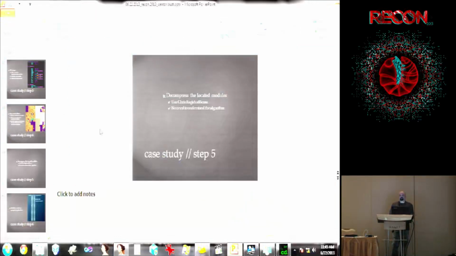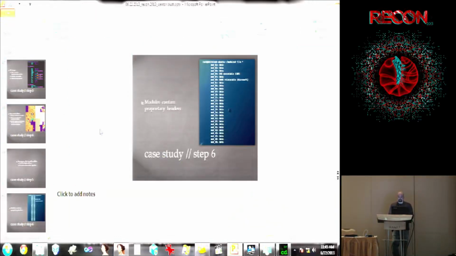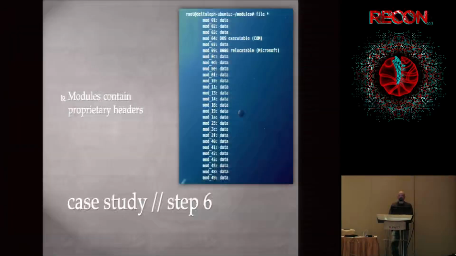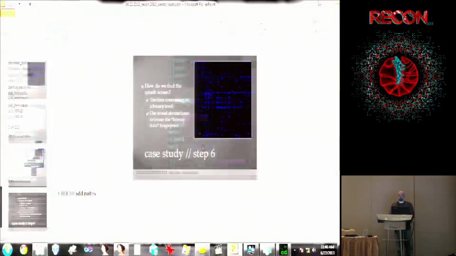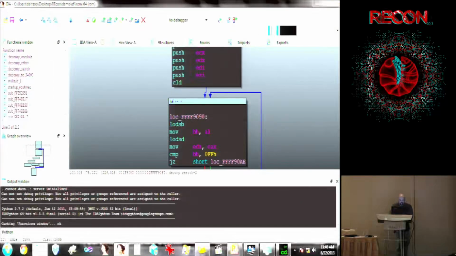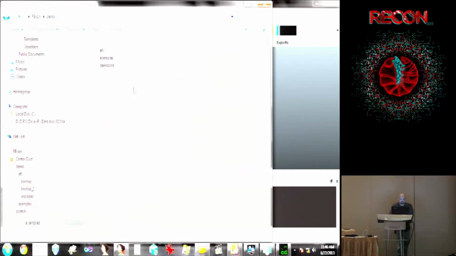The obvious thing to do when you've got a bunch of files and you don't know what they are is run file on them. Unfortunately, every one of these modules is, again, a custom thing. It has custom headers that we don't understand and that our tools don't understand. So file basically tells us everything's data except for these two false positives, which are common false positives in file. So again, we're at a dead end with conventional tools because of the custom data types that we're seeing. So what I did is I catted all the files together so that I could easily dump them into our application.